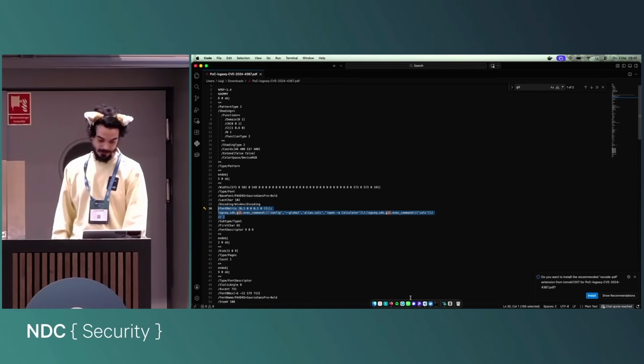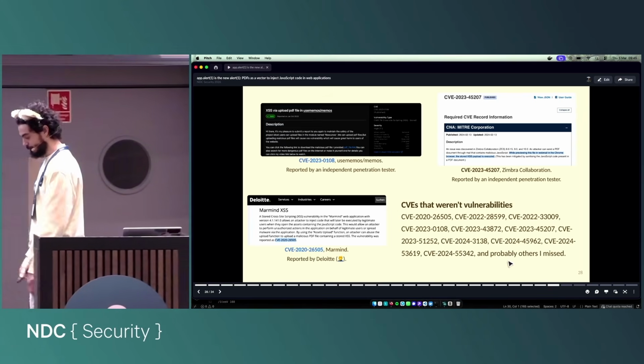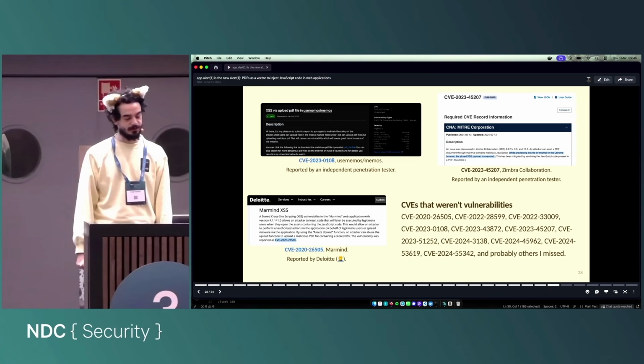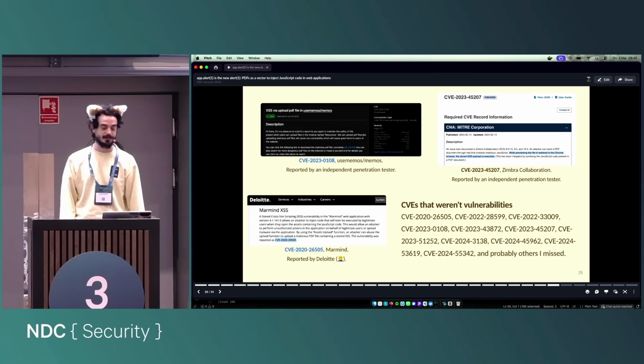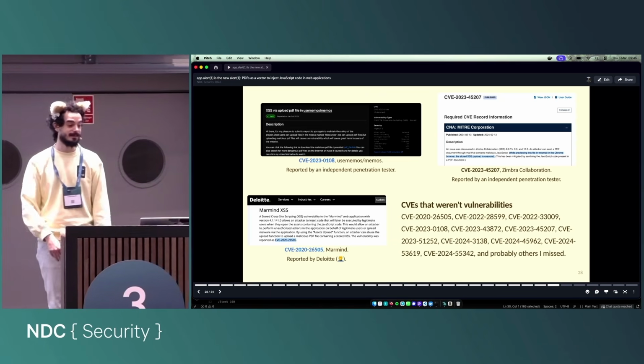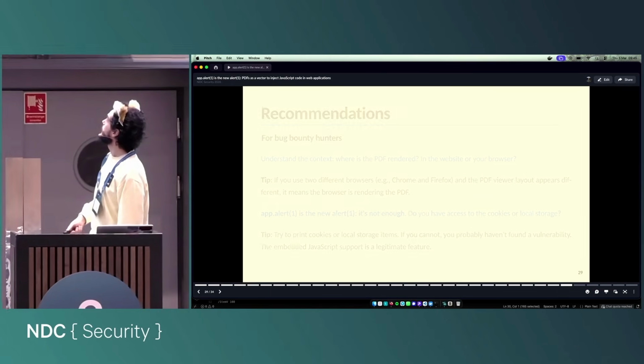this is a vulnerability. But it's very common and stressful if you are a triage engineer, receiving a ton of vulnerabilities from researchers that say, oh, my PDF is opened in your domain, and there is an alert(1), so you have a cross-site scripting. No, you don't, in most scenarios.